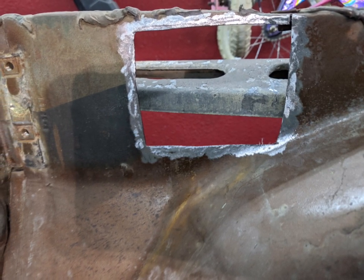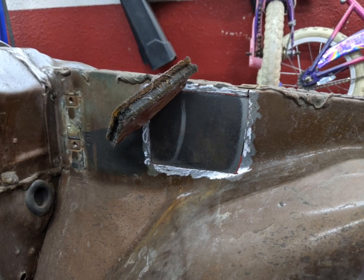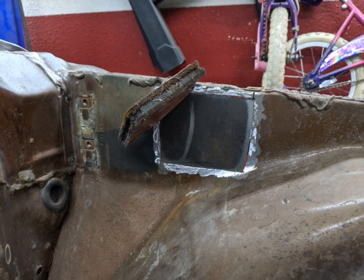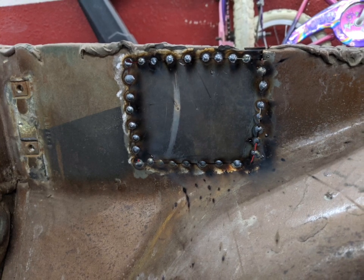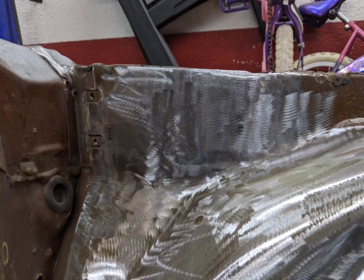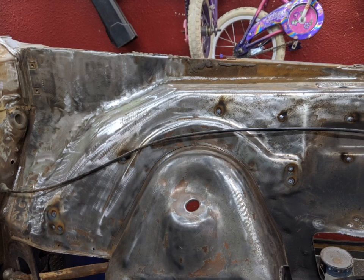So I cut out the whole area until I could get to some clean metal to weld to. Then I fit some new 14-gauge metal that I had laying around, got it to fit as close as possible so the welding is easier, and then it's just a whole bunch of tack welds. I held it in with a magnet, started tacking all around, zigzagging back and forth like you're mounting a wheel — kept doing this until it was completely filled in, then ground it flush. If you zigzag a lot you don't get any warping.